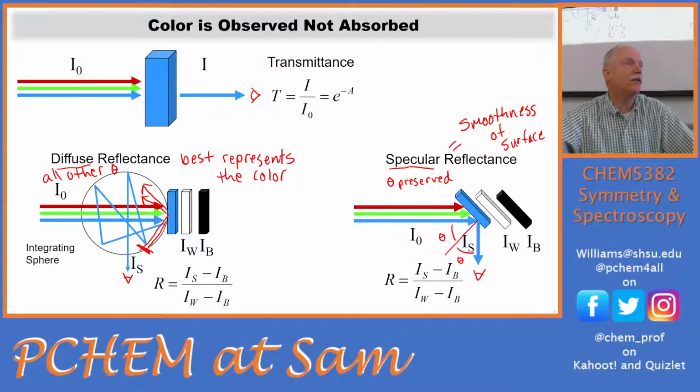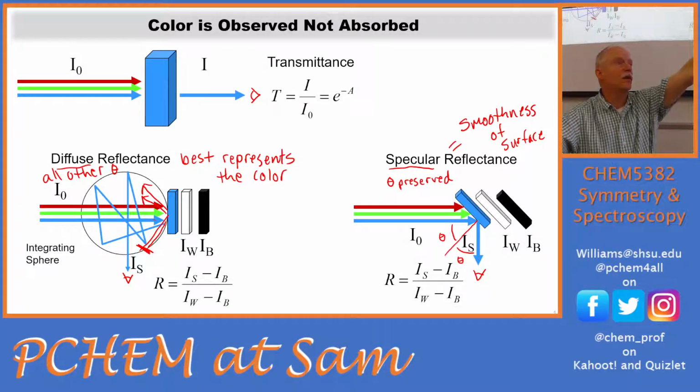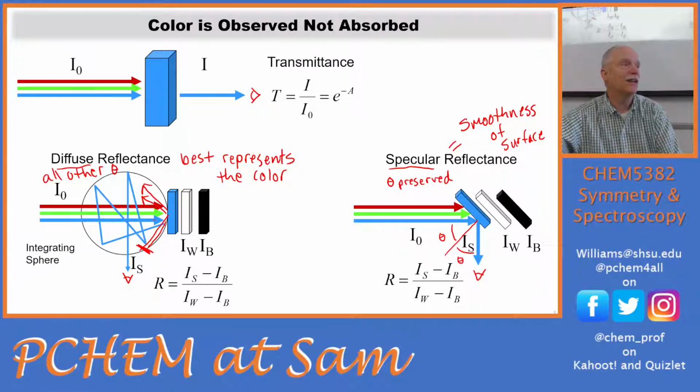But if you had a colored glass, if you looked at the specular reflectance of colored glass, it would still appear colorless because you're looking at the source. Yeah. But you would just get off axis a little bit and you'd see the color of the glass. If you narrow down to just looking at the source, you're just going to be seeing whatever the source is. If this is a white source, you'll see white and you won't see any color from that colored glass. Yeah. Now, be on the lookout for automobiles.